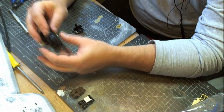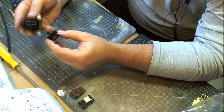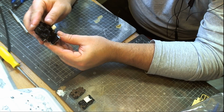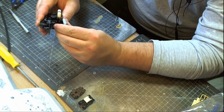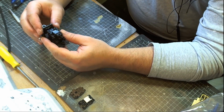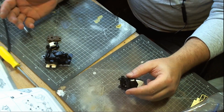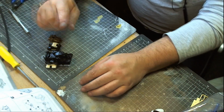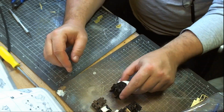Alright, we're back. I'm back. Alright. So then this part also goes onto there as well. Really? So that goes onto there and that goes onto there. Does it? Okay, maybe it does. Yeah, it does. So that's that done. Now, these are all parts of the neck, all done. It's obviously not fully done yet because we can't fit it on, but I think this will go onto here eventually. But it's telling me to do the body next, but I'm going to do that in another video. So these need to be just put to the side for now, including the head.